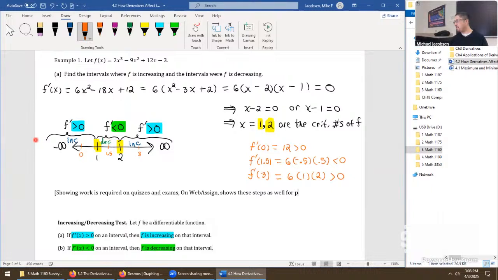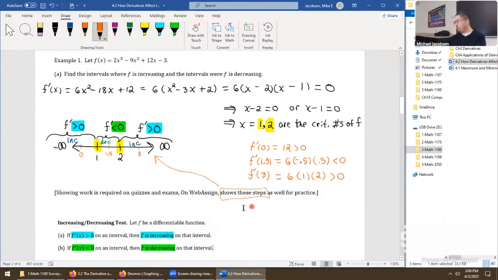as well for practice. Since the WebAssign problems are useless essentially, unless they're helping us practice for the exam, and these are the steps that we would have to show. So when it says show these steps, what I'm referring to is this right here. We have to have some kind of way to indicate the sign of the derivative changing. It might be in this kind of format. You might have a different way that you prefer to do it, and that would be totally fine. But any way that shows a systematic process of determining these 3 signs is expected on the exam as well.